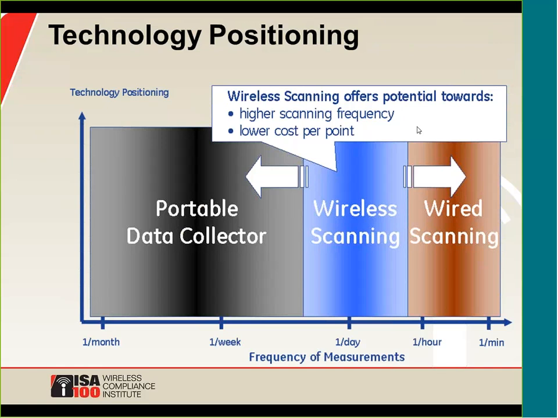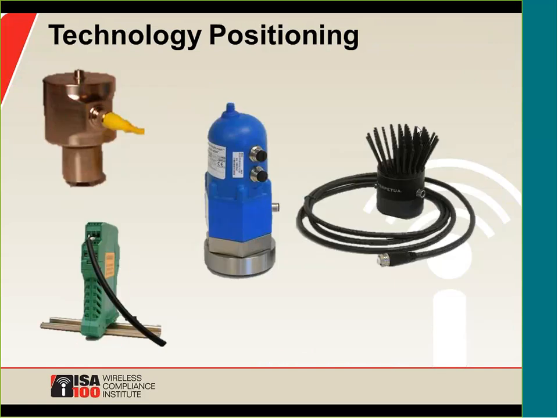Typically, you have a wired scanning system when you need to capture data on a minute-by-minute or hour-by-hour point of view, somewhere in that range. Wireless is a good candidate when you can extend it a little further, maybe from once every couple hours to once every couple of days or so. And then if you don't need the data because of the characteristics in that particular installation for that equipment, a portable data collector is the most economical way to go out and get that data, just as a general guideline.